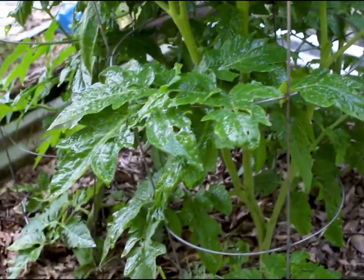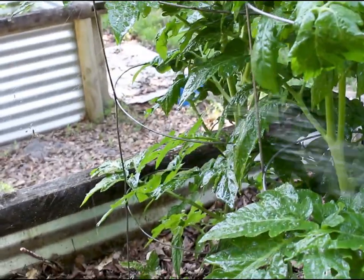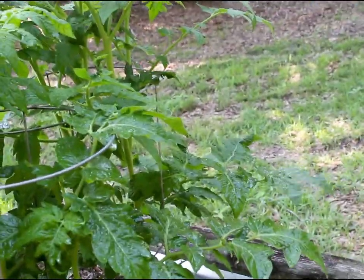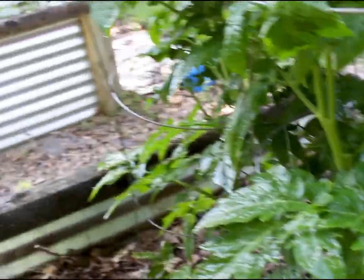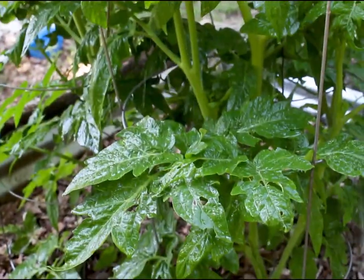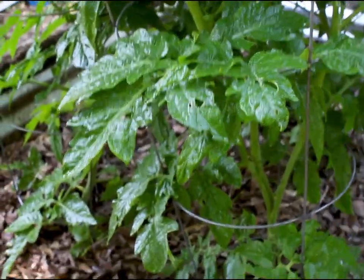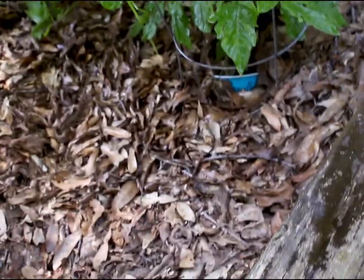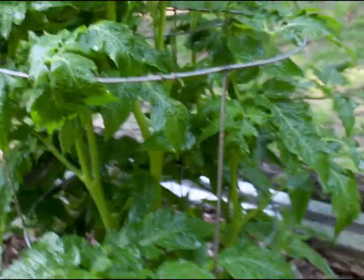Now, I never do this when the sun is on the plant, okay? All you're doing is asking for trouble then, because it basically makes magnifiers on the lens, on the leaves. So, if you got a lot of thick foliage, take your sprayer upside down and kind of hit them from underneath, okay? And that's it. Now, you let this dry.